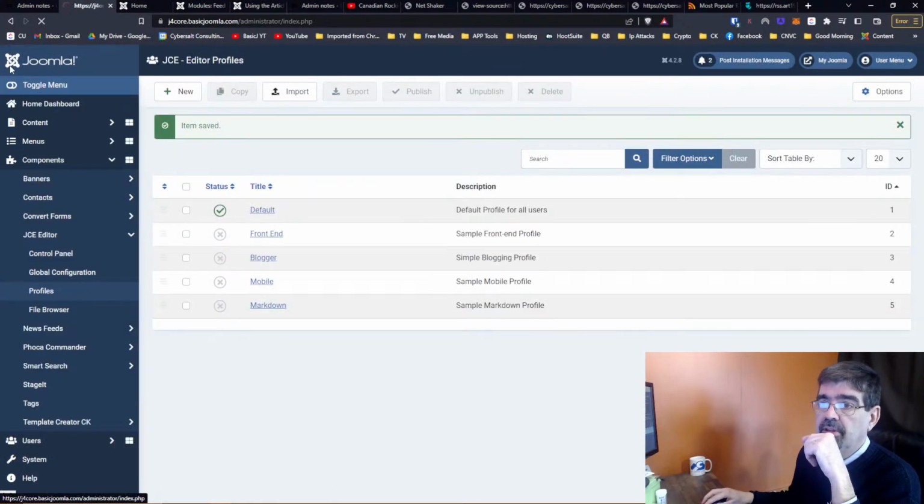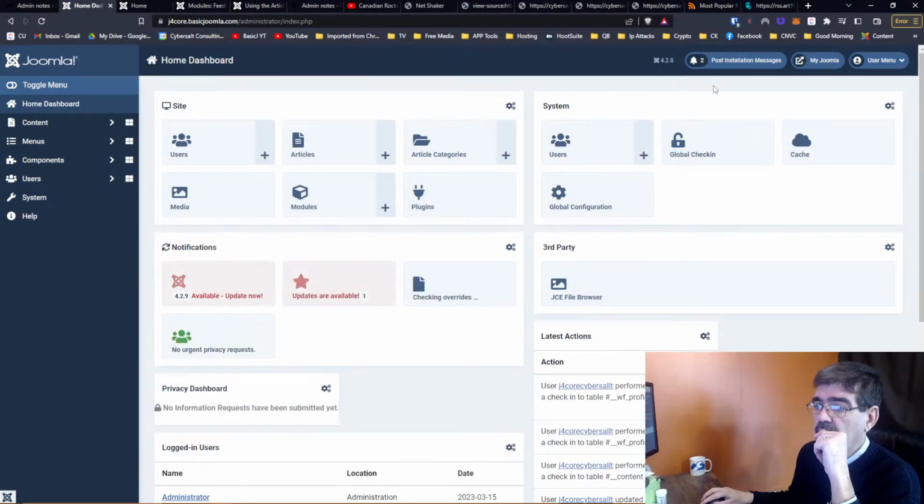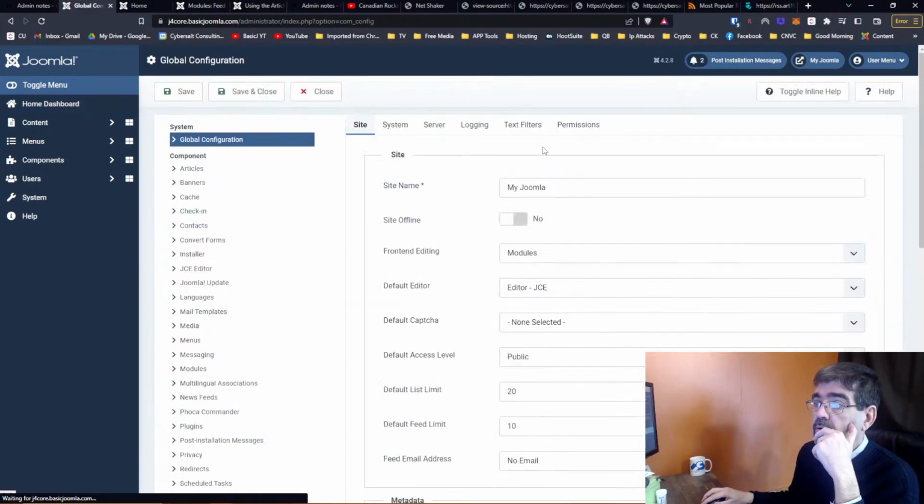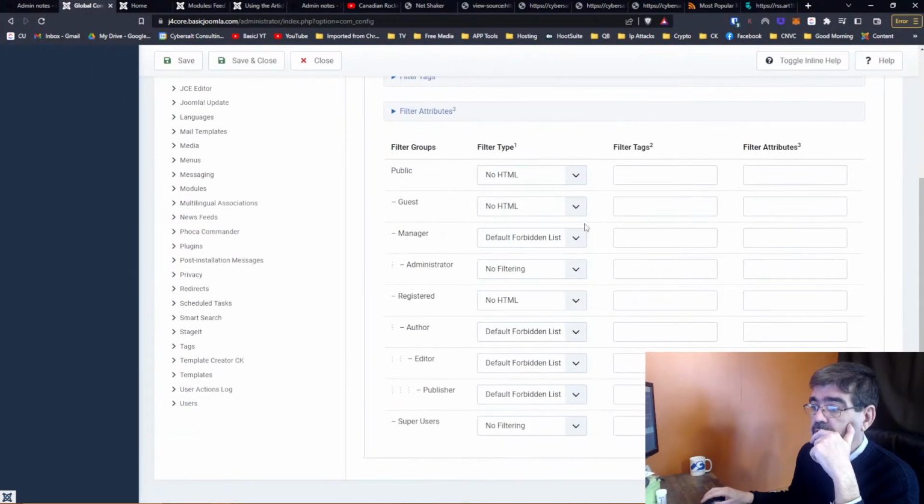unless we've got this here. Which would be, what am I looking for? Going to the home here, going to global configuration. I'm going to go to text filters.